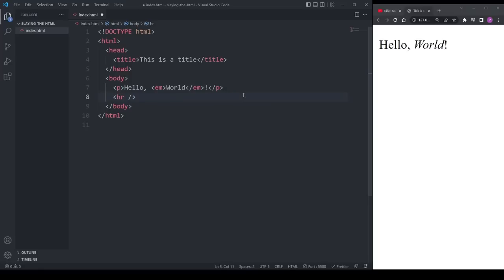There are two ways of writing a self-closing tag. It can be done like this with a slash, or can be written like this without the slash. Now for which one you should use, that's personal preference. But from my experience, the self-closing tag written like this with the slash is more popular and potentially more readable. Another example of a self-closing tag is the BR tag. This tag adds a line break to a body of text. Let's add a line break inside our paragraph.